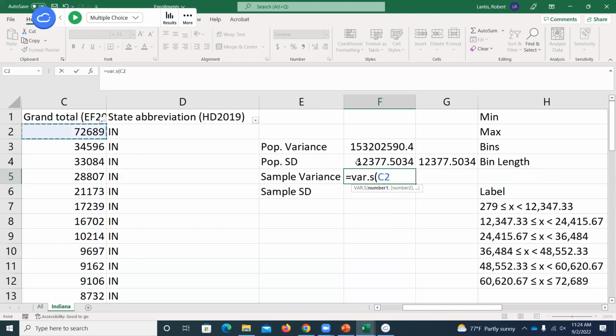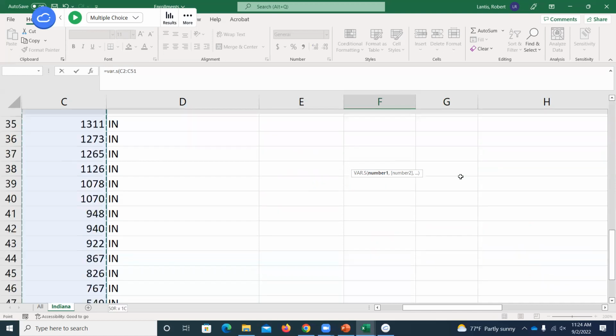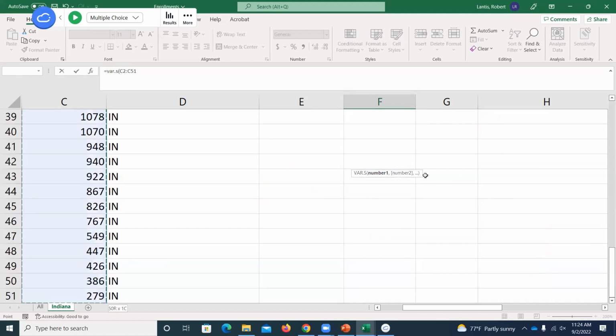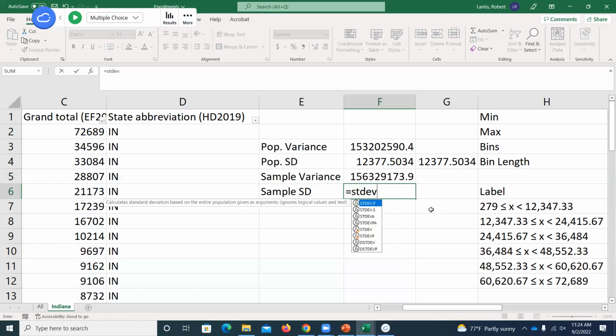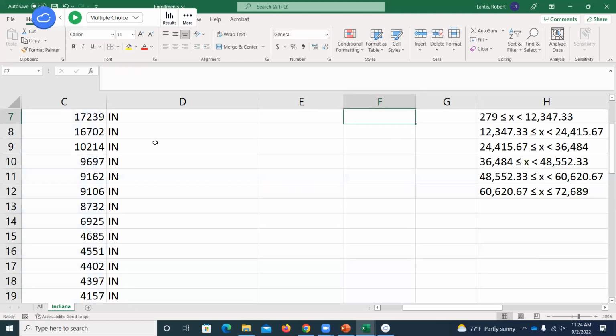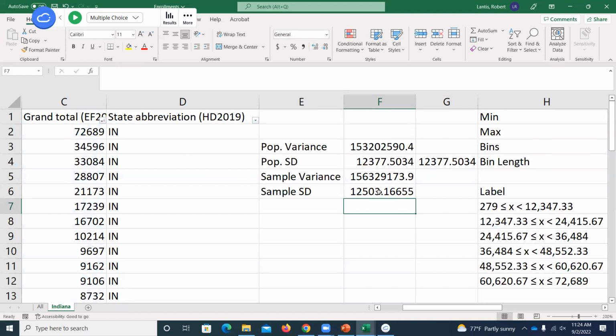So what should be true if I instead calculate a sample variance is it should be a little bit bigger, right? So yeah, 153 goes to 156. Once again, stdev, now we'd be using .s for a sample, right? We could select that variable, hit enter, and now we've got our sample variance and our sample standard deviation.